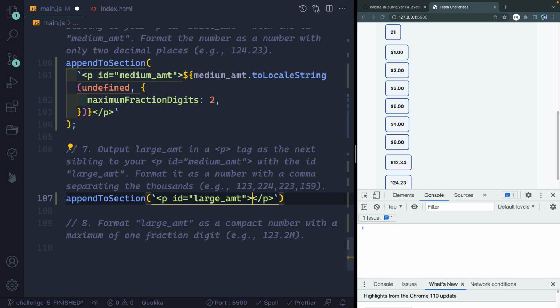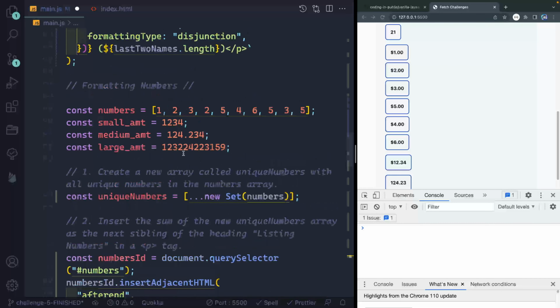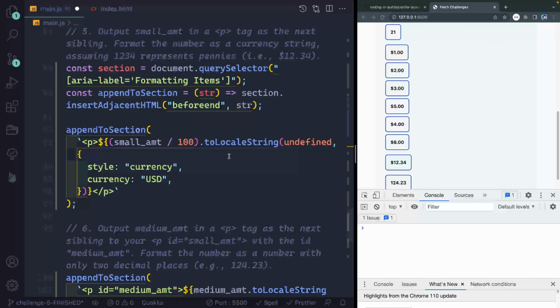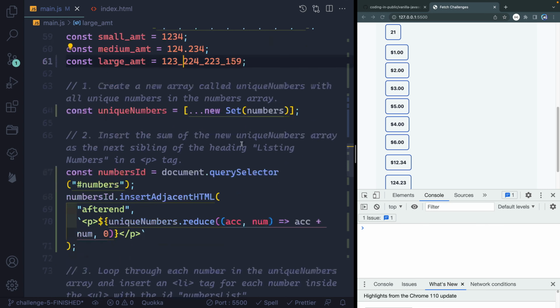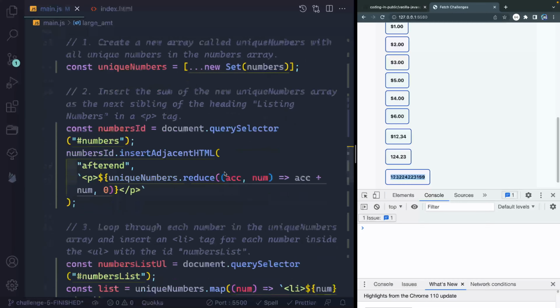Format it as a number with a comma separated. So let's take our large amount inside a template string here, large amount, and let me come back up top here, large amount. So it doesn't have any formatting, it's just smashed together. One quick note, what you can actually do just to make these things easier to read in your code is add these underscores. So even if you don't want to change the value, adding these underscores makes it easier to read, but it doesn't actually change what it is. So that might be something you want to do, and you can see how I haven't formatted it, but the underscores are not there. So just a little tip.